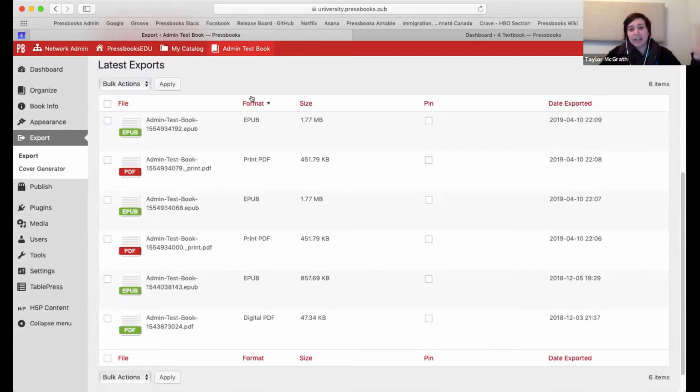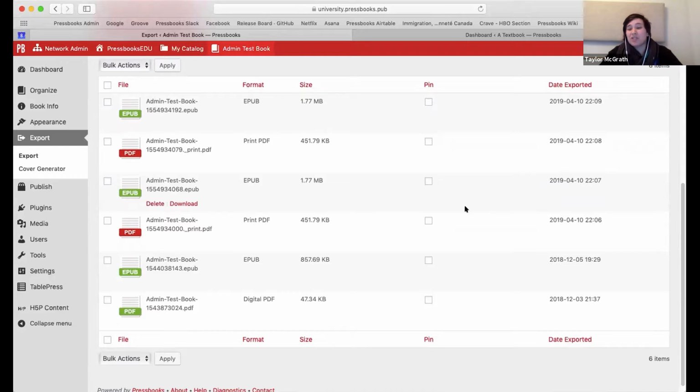First, with the accessibility, it allows people to more easily tab through, delete, and download files as they need, especially people using assistive technologies or keyboard-only access. It also gives you the ability to see more cleanly what you're looking at and the ability to sort files. You can sort by file name, format, size, pin status, and date. One that you wouldn't have seen before maybe was the pin status. And what that allows you to do is save files so that they don't get deleted.